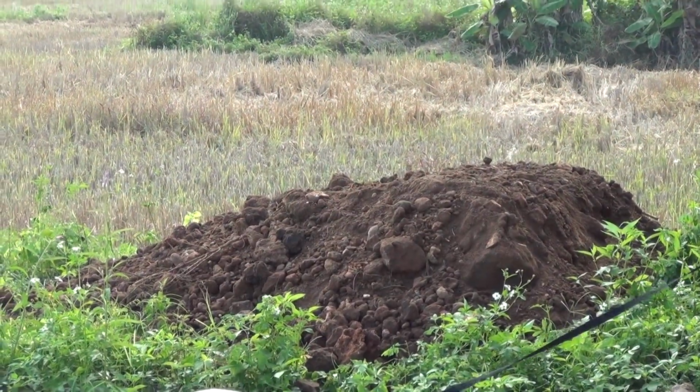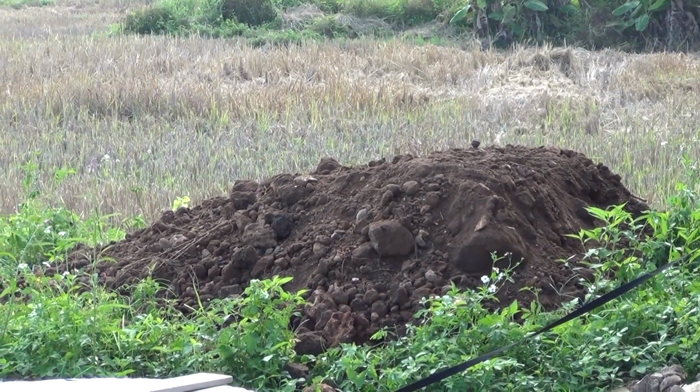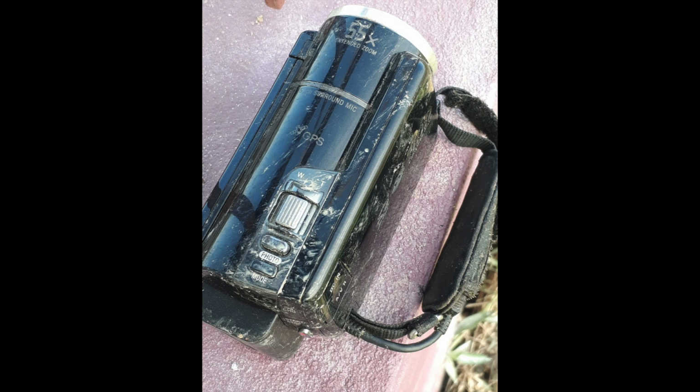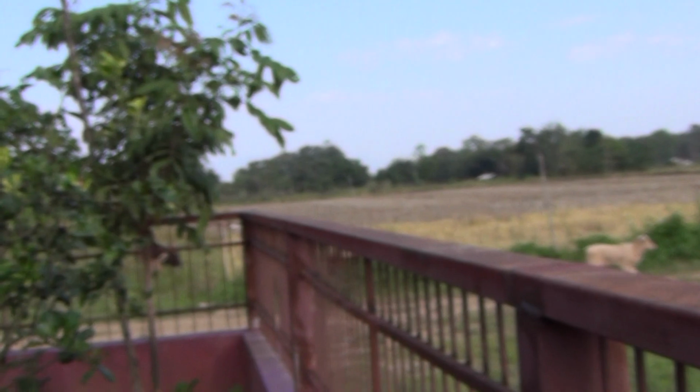Okay, well there's the first load that will cover and level the area around the cement rings. I didn't film the truck getting here because I set the camera on top of the boards that are on top of the horses in the garage, and this character went up there and got it and dragged it around, so it might be a little bit out of focus, I don't know.